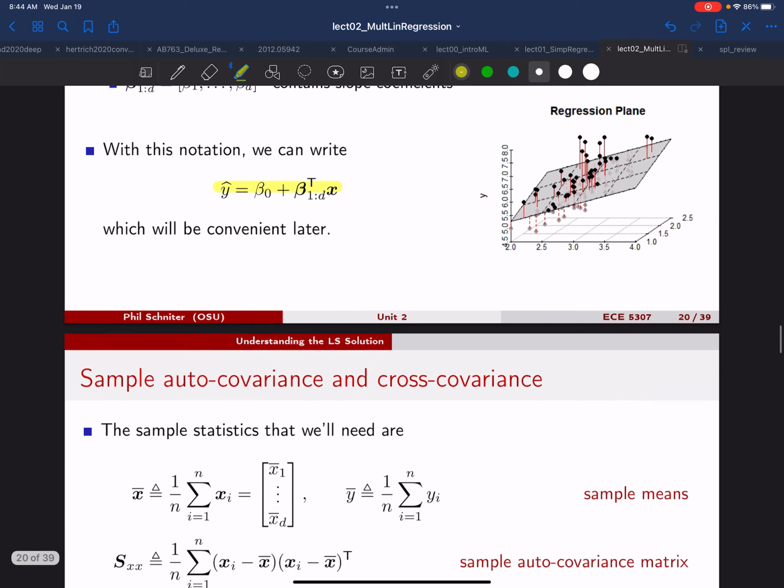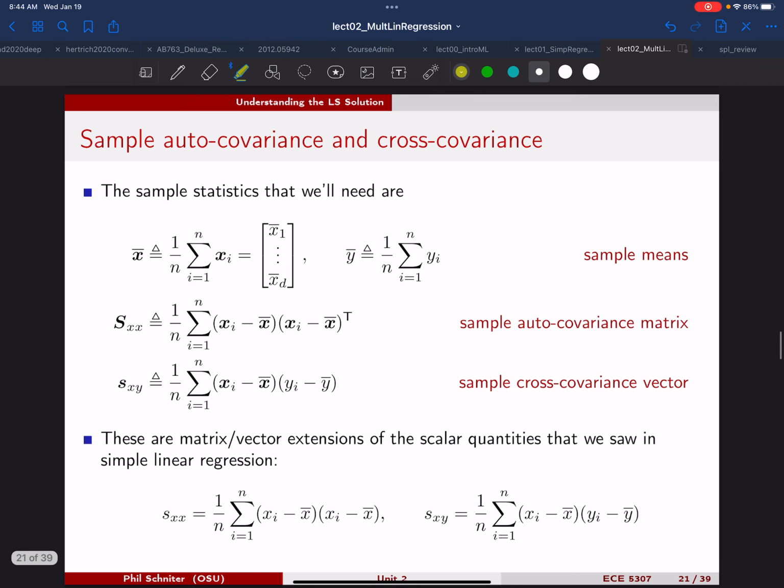Okay, so now let's briefly talk about sample statistics again, but what are the sample statistics when we have a vector? So let's start with the sample mean. Let's say I have a collection of vectors xi, where i goes from 1 through d, and I want to know what's the sample mean of that data set. Well, it's defined the same way as before. It's just the average of all those xi's. But just remember that these are all vector quantities. So that means the average is also a vector quantity. We'll call it x bar, but now x is boldface to tell us that this is a vector.